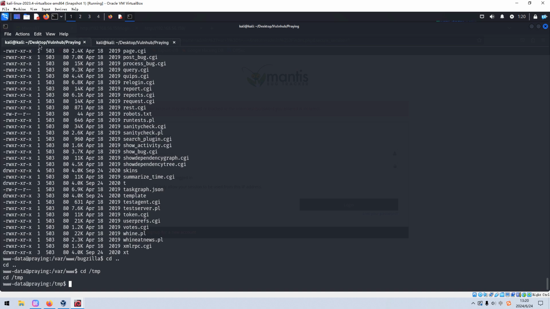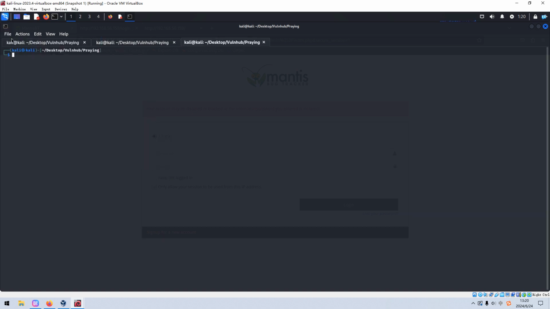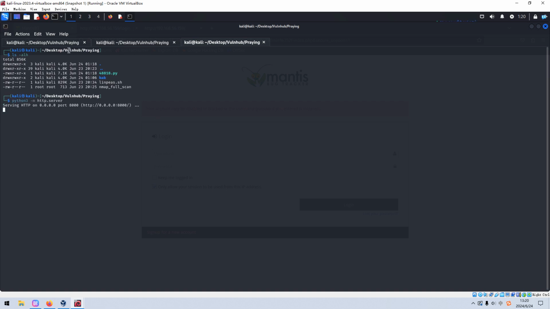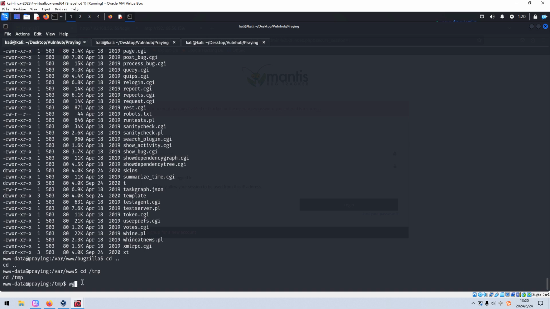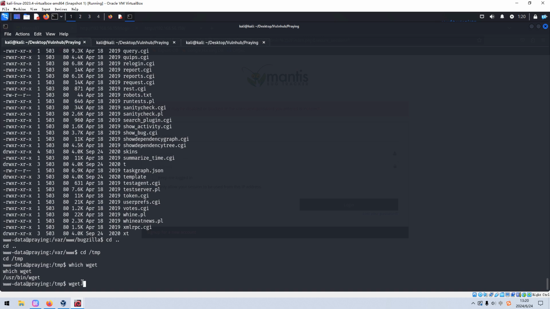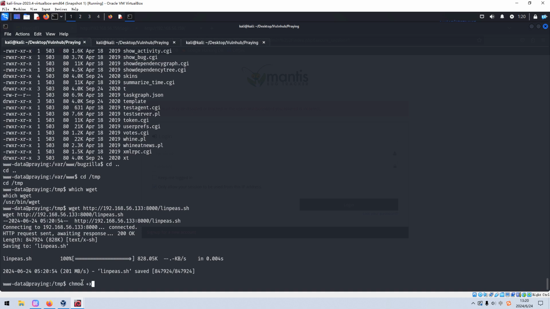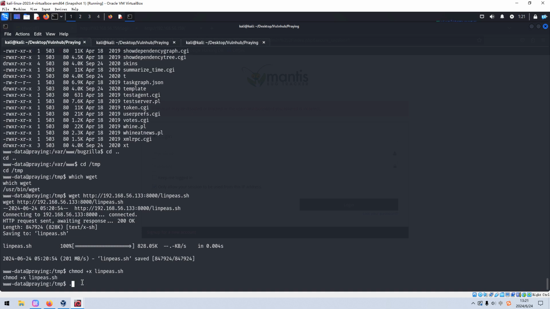This would be more effective, right? So we can open up a new tab, and I've already got this script ready. So now we need to upload this file onto the target, which would be very straightforward and easy. We just set up the web server on the Kali Linux, and then we can go back to the shell. We need to check wget is there, and then we can upload this script to the target, the name peas. And we need to make it executable, and then we can execute this shell script.